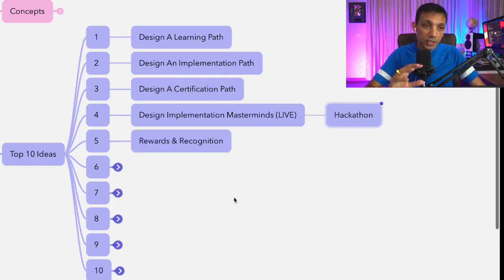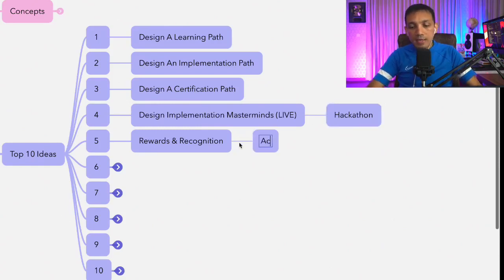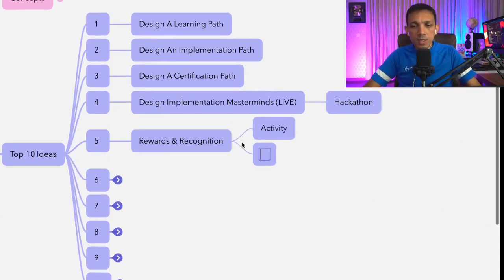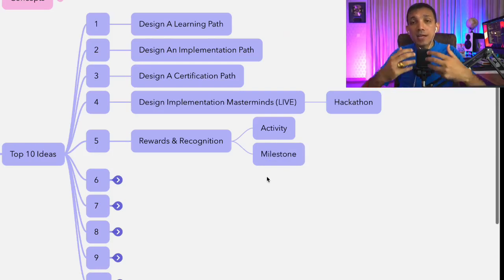And you need to also design rewards and recognition. There can be multiple kinds of rewards and recognition. For example, there can be an activity-based reward. If somebody completes a few actions, give them something. There can be a milestone-based reward. For example, in my case, if they achieve the Hall of Fame, I interview them, I put them on my YouTube channel, they get the visibility, and it boosts their business still further. That's a milestone reward. They get the recognition also.